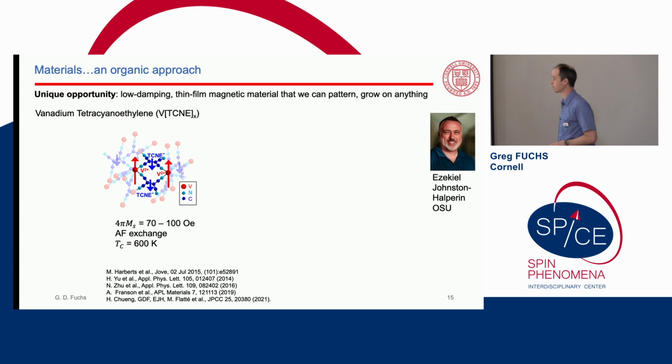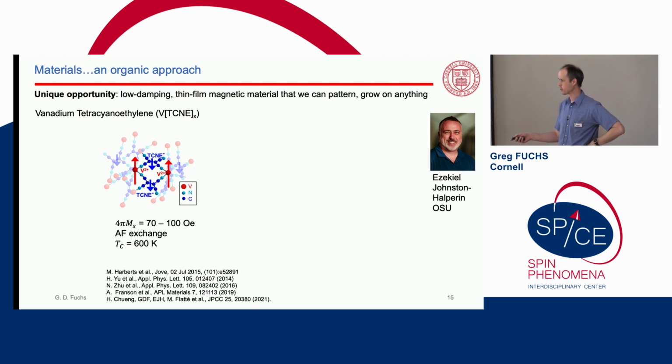Okay. So in order to take on this problem, we've taken a materials approach that's a little bit different than YIG. As I said, I'm collaborating with Ezekiel Johnston Halperin at Ohio State University, and he has really mastered the growth of this very curious organic material, vanadium tetracyanoethylene. This is the highest TC organic magnetic material that anyone has ever produced in a laboratory.